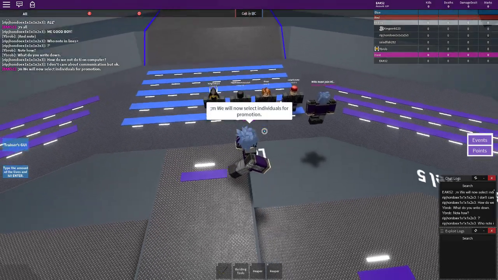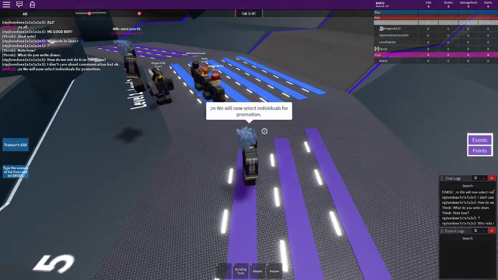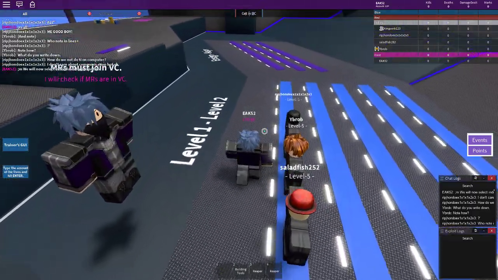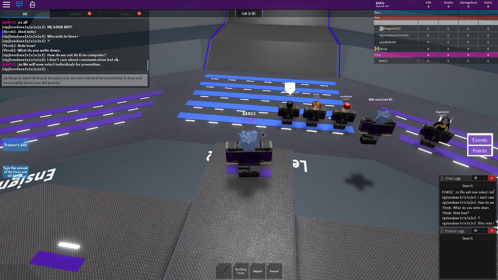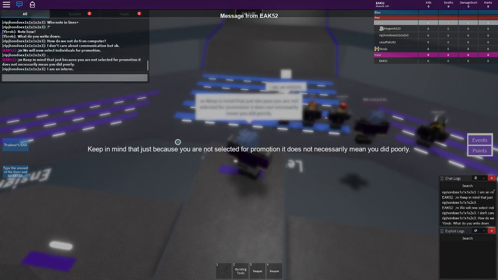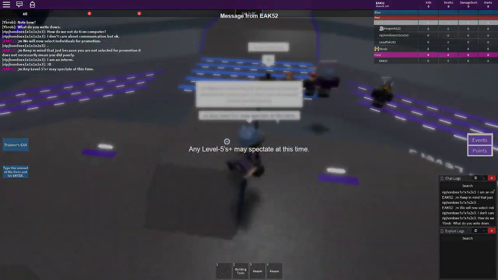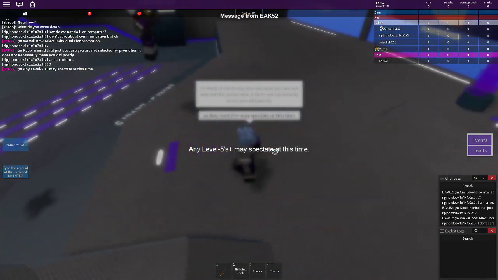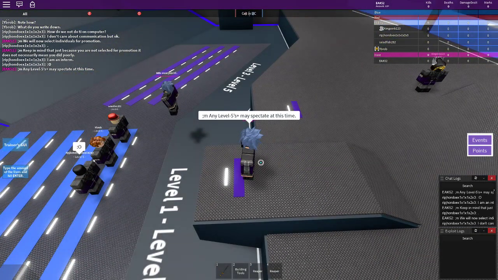Okay, so I want King. Come over here, you're an MR. The rest of you are LRs. I'm an intern. You always want to kick interns, by the way. Tell them to go do the intern course and then kick them. And then you'd say any level 5 plus may spectate, which King would come up and STS like a good boy.